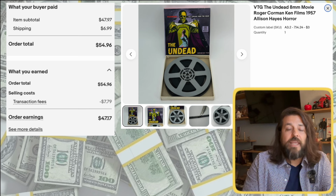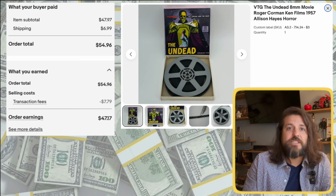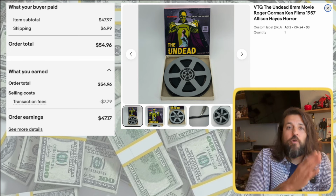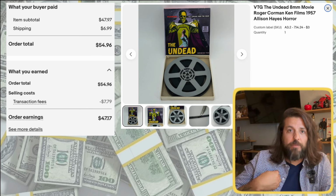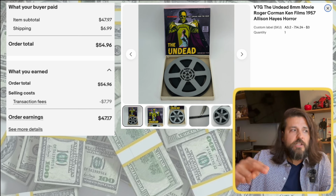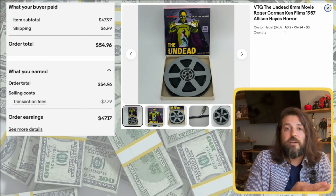Sometimes what these people don't understand is that you have to hold on to good product, product that is unique. And guess what? Halloween is just around the corner. Look at the price. It says $47.97. I started at $49.99. That means that I was lowering it by $1.01 as my process dictates. So it's been in my store for 2.5 months and it's sold still.